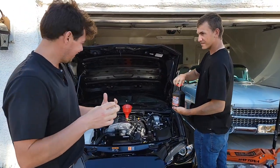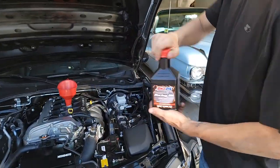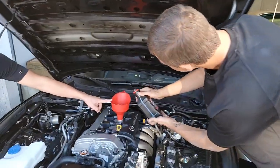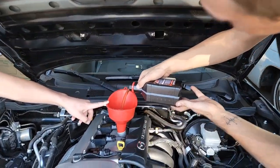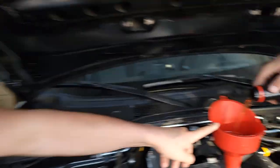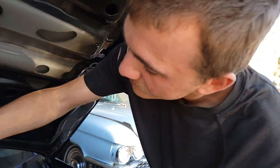Now it's kind of like you almost have to be quiet when it happens. It's so beautiful, so pure. I'll hold the funnel. We'll see it go, the liquid gold. Oh my God, it looks like honey. That is gorgeous. That is so beautiful. Oh, I can feel the motor already, the way it's gonna feel. Crazy.